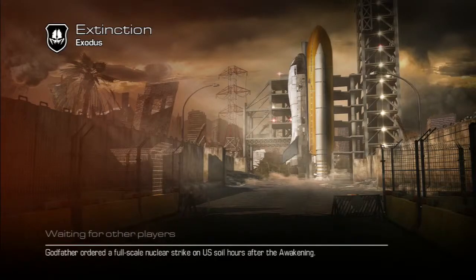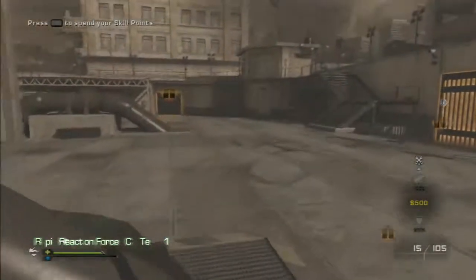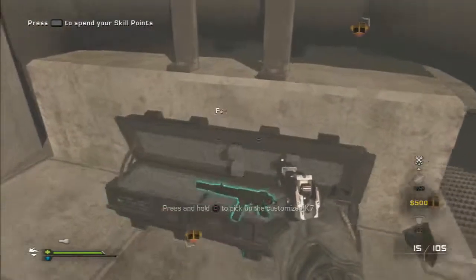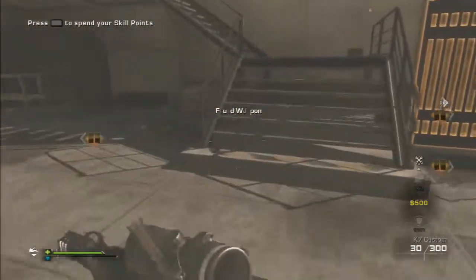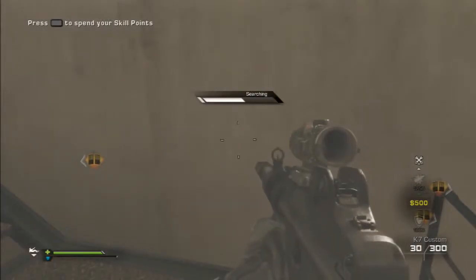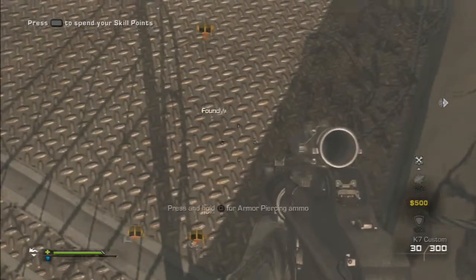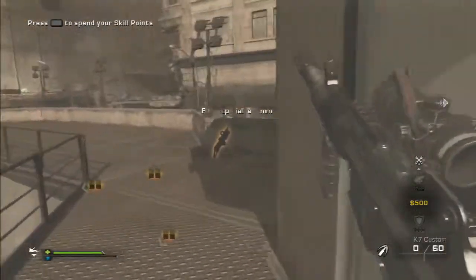So yeah, I'm going to try and use this engineer, and hopefully it'll give me a better chance of doing this. Alright, K7, I like it. Rapid fire, I need to swap out the ZACOG site. More piercing ammo, I'll take that.